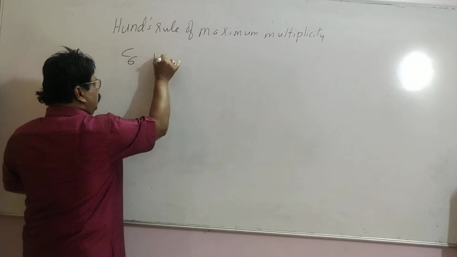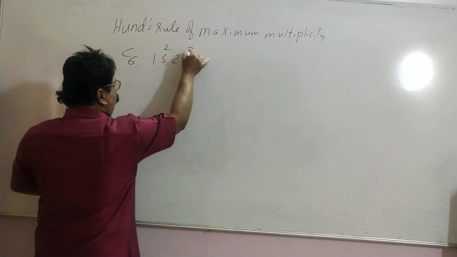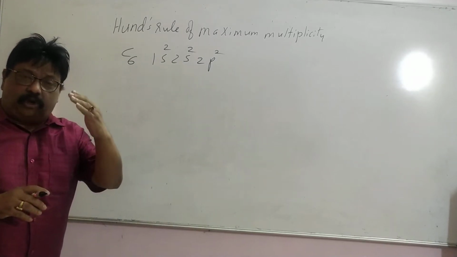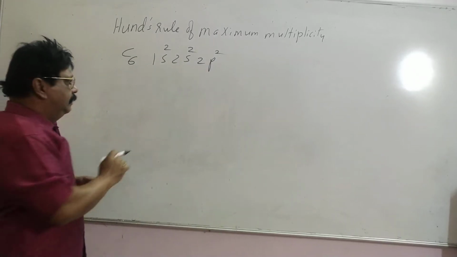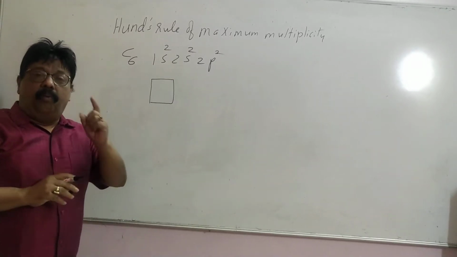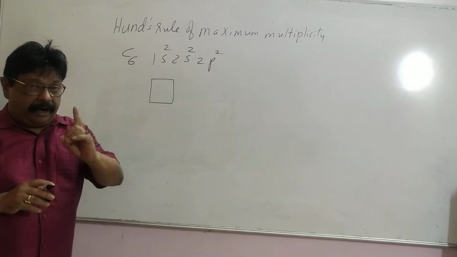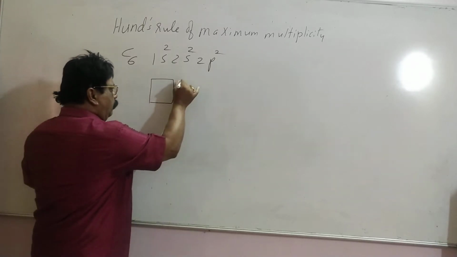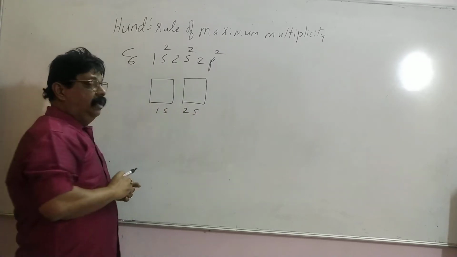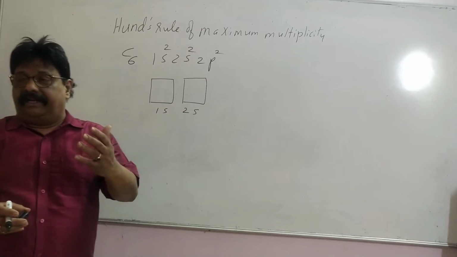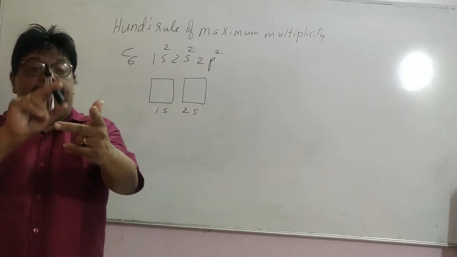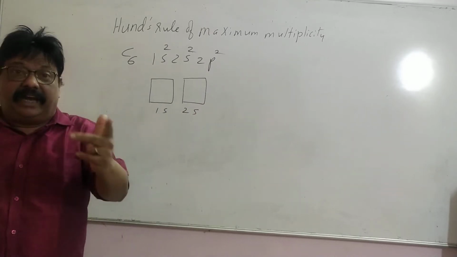and the electronic configuration is 1s2, 2s2. And you know s orbital means only one orbital is there, so we will make one box, my one atomic orbital. 2s also, s means only one orbital. And you know, in p how many orbitals are there? px, py, pz. They are mutually perpendicular. px, py, pz, they are at 90 degree.